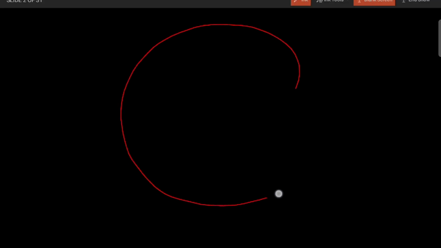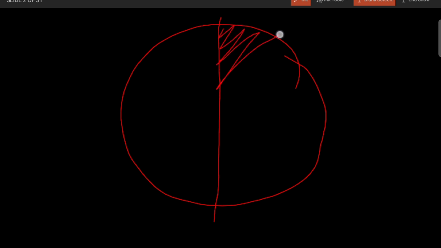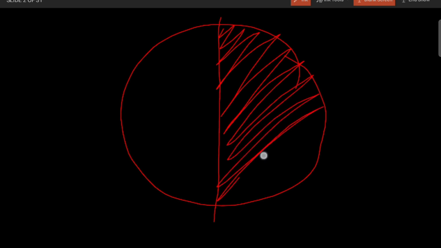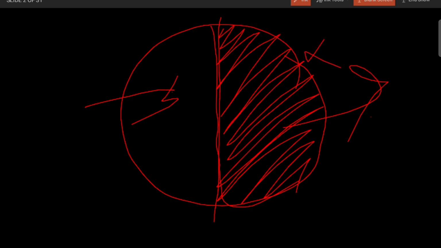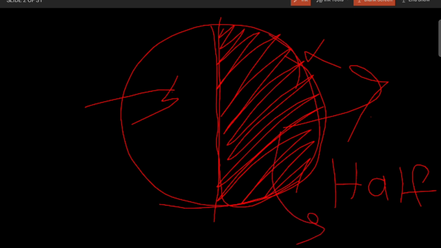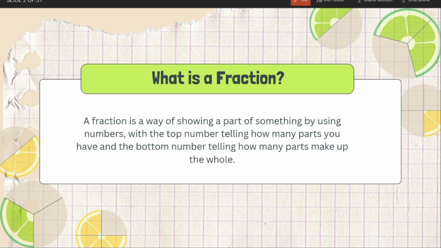Okay, so first of all, imagine this is a cake. Now what I do is basically I divide this cake into two parts. Now what is a fraction? A fraction is a part of a whole. For example, I shared this part. Now what will happen? Your friend takes this part and you take the shaded part. Okay, so now how are you going to represent this part? What will you tell, how much is this? You are going to tell it is half of the whole cake. So to represent that we use fractions. Now how do we represent it? Let's learn further in this video.